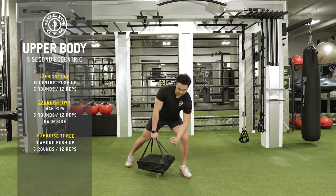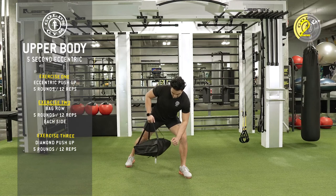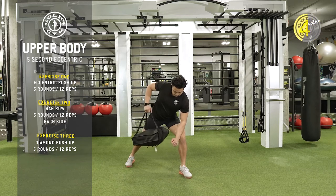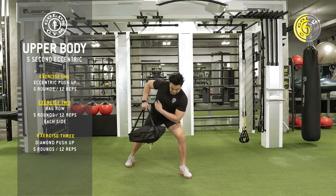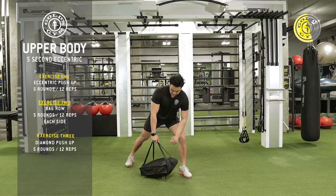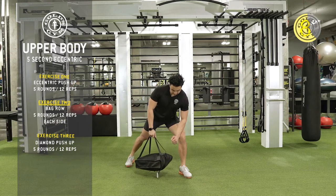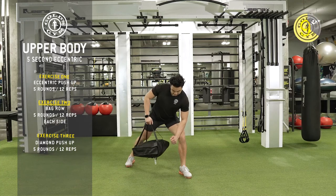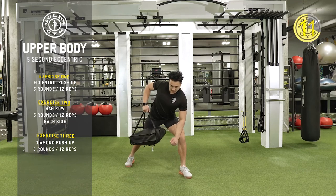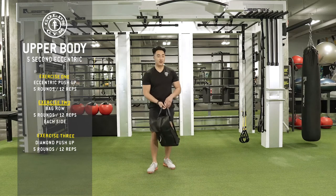No rest here. Up. Really squeezing that back there. Halfway. One more. Squeeze, last one, give it all. 4, 5, good. Okay, remember 5 second negative on the way down.